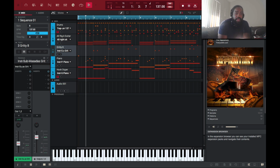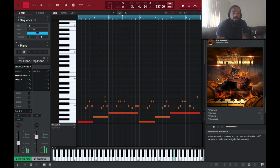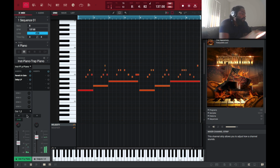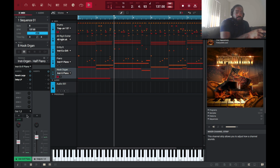Alright, and then the next joint is a piano. This is the trap piano that's in the original repository. And then the next sound I added was an organ, and it's from the original repository as well, and it's called the half piano.